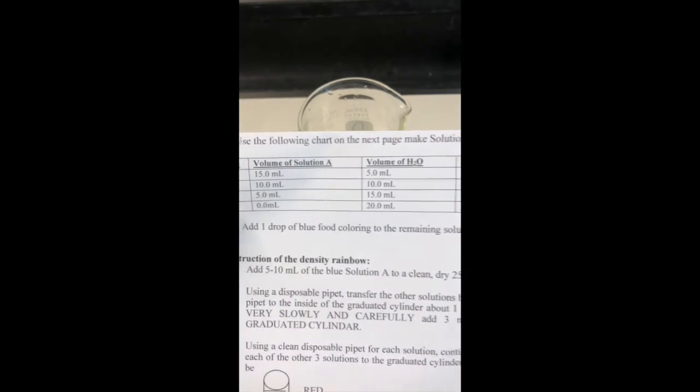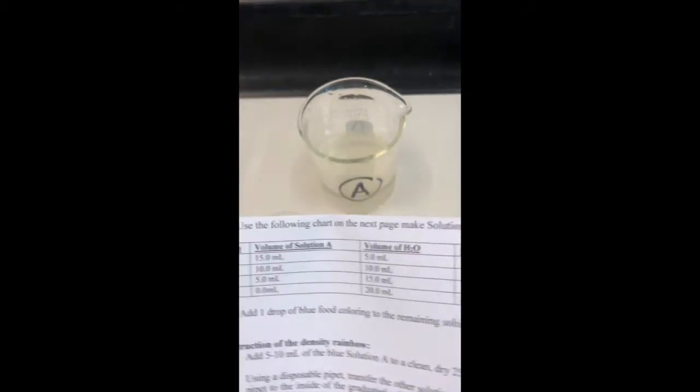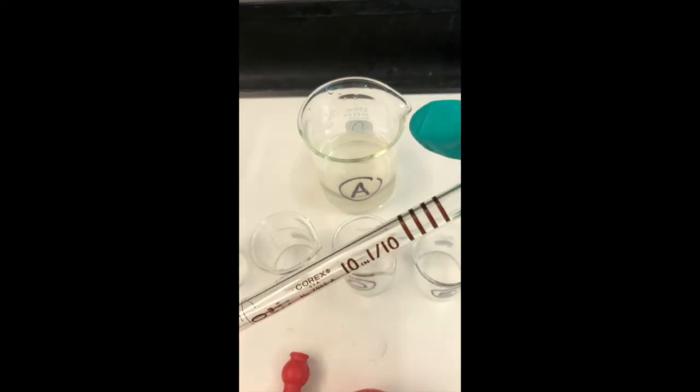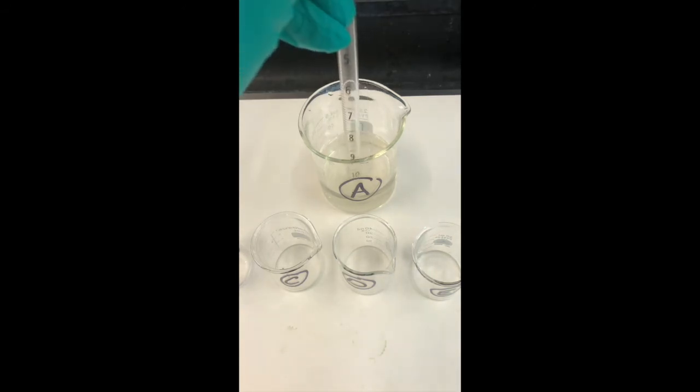And using the chart in our lab, which I'll show you right here, which you can see, solution A, water, and drops of food coloring. So we're going to be preparing the components of our rainbow. So in pre-labeled 50 milliliter beakers, we're going to use a graduated pipette to administer these volumes of solution. Obviously for E, we're just going to leave out our stock solution. Okay, so we're going to use our graduated 10 milliliter pipette, and you'll begin preparing each solution.